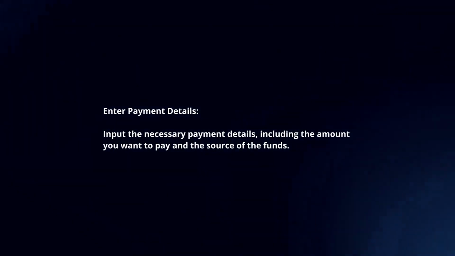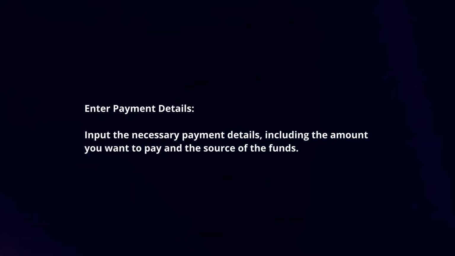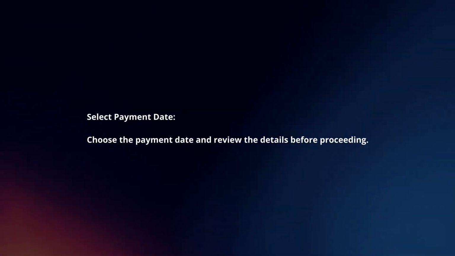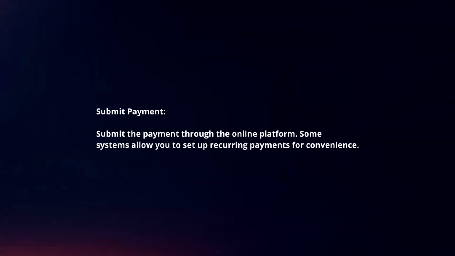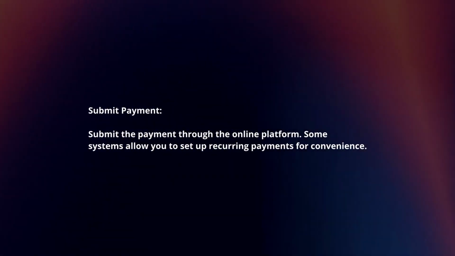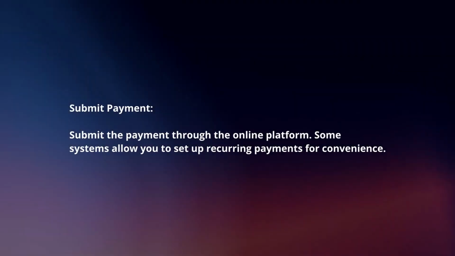Enter payment details. Input the necessary payment details, including the amount you want to pay and the source of the funds. Select the payment date. Choose the payment date and review the details before proceeding. Submit the payment through the online platform. Some systems allow you to set up recurring payments for convenience.